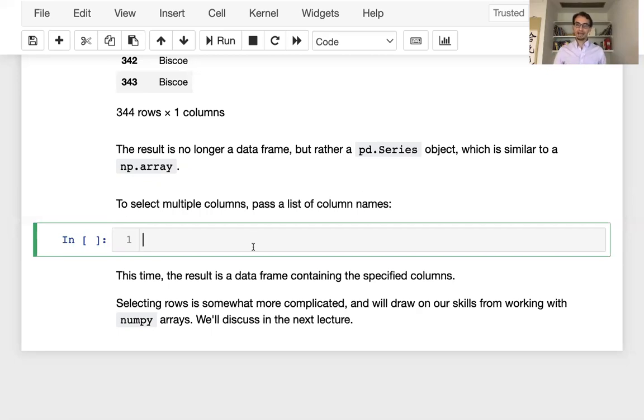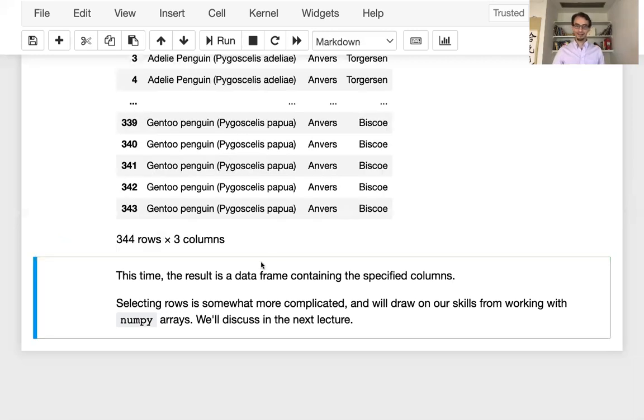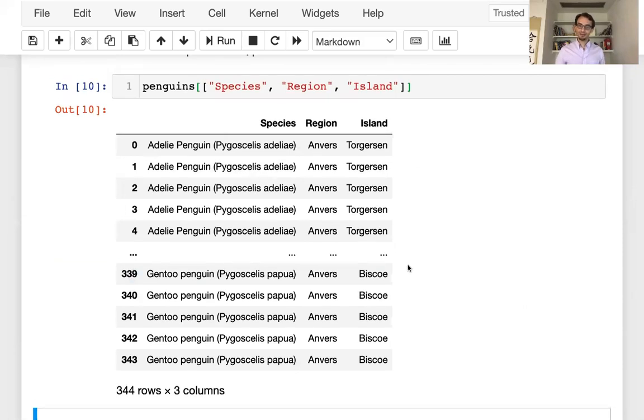Often more usefully, I can select multiple columns at a time very simply by putting their names inside a list. So for example, I'll do penguins, then first set of square brackets. This first set of square brackets says, hey, give me some information from the penguins data frame. Second set of square brackets, this set of square brackets says I'm making a list. And let's say I want the species and I want the region and I want the island all in a new data frame. And that's exactly what I get. So I can pass a list of column names to the Pandas indexing and get myself a nice new data frame that has only the columns in it that I asked for and excludes the ones that I did not ask for.